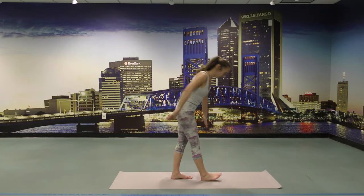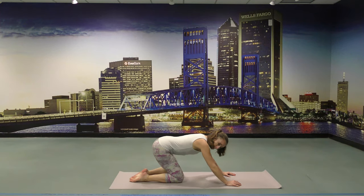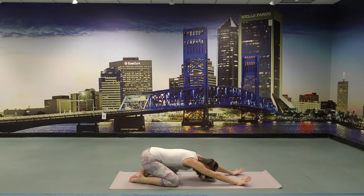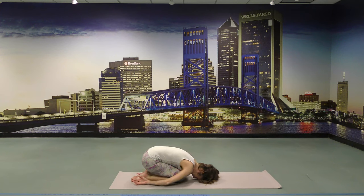Let's start in Child Pose first, just to ground, for grounding, for slowing down. You can keep the knees together or open the knees a little wider — that will stretch your hips a little more. Release the tailbone down to the heels. Stretch the arms forward. If it's more comfortable to bring the arms alongside the body, do so. You can also use blocks during the practice and put your forehead on a block if you feel any tightness and the body is not able to relax. Relax your shoulders, your shoulder blades. Relax the tailbone.